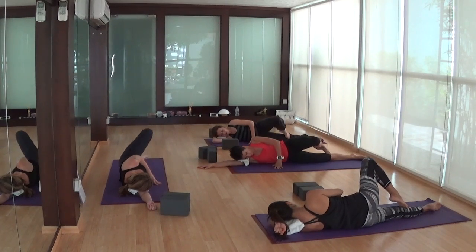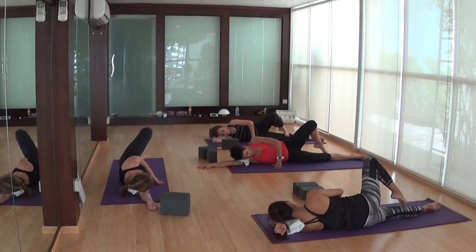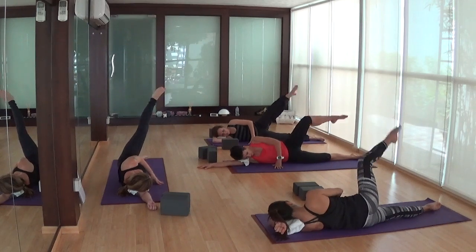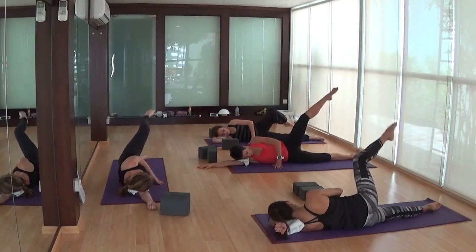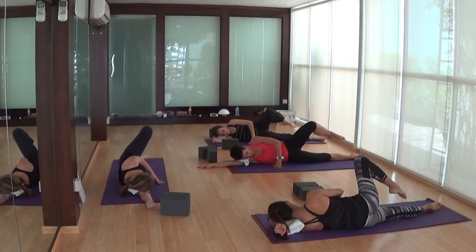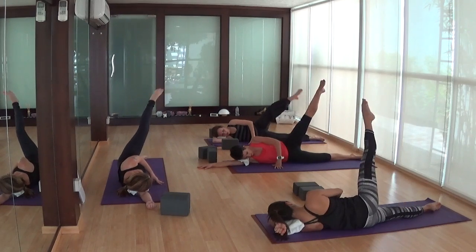So breathe out, open. Breathe in, extend. Breathe out, bend. Breathe in, close. And open. Extend. And bend. And close. Breathe out, open. And extend. And bend. And close. Exhale, open. Inhale, extend. Exhale, bend. And close. And open.